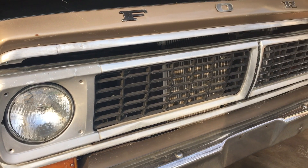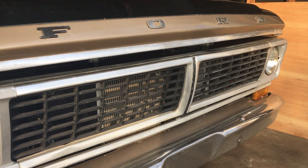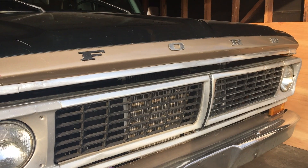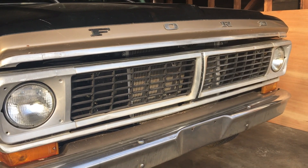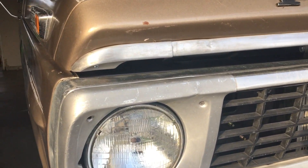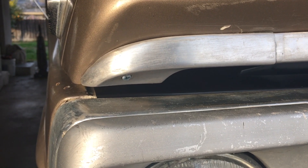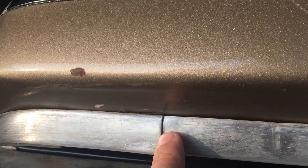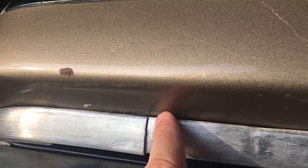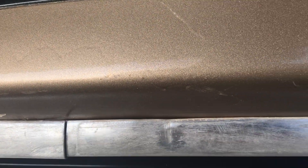So here is the hood trim installed on the truck. Really happy with how it changes the front appearance. It looks really complete and correct. Zooming in — it cleaned up really well. I used some steel wool and just kind of cleaned up a little bit of the gunk on it, especially in these areas here where stuff can just get in there and start sitting. But it cleaned up really, really well.